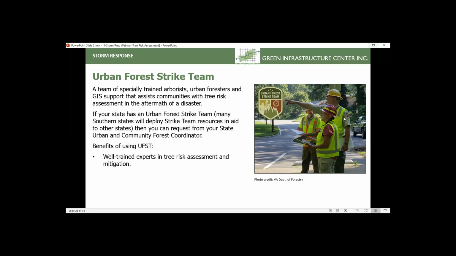So they're well-trained experts in tree risk assessment and mitigation. They're also very well trained in FEMA's protocols. So typically urban forest strike teams are deployed in the aftermath of larger disasters, either federally declared disasters or other larger events. And so they're a trained team that's available, boots on the ground, and they're familiar with the FEMA protocols. So you're making sure that the data and the protocols that are being done and collected are in compliance with FEMA standards. They also provide additional resources to a cleanup response. And they generate a tree recovery and mitigation report for the community. And I'll talk about that here right now.